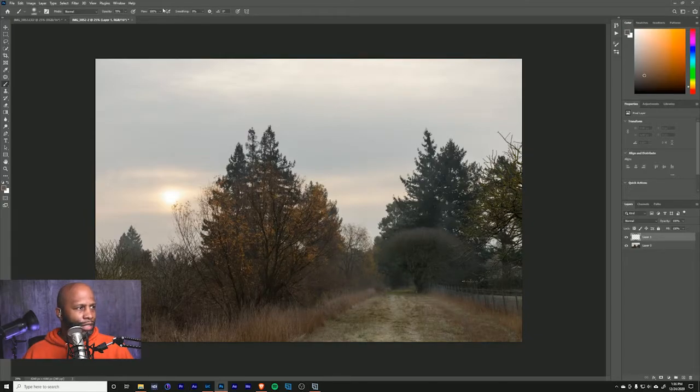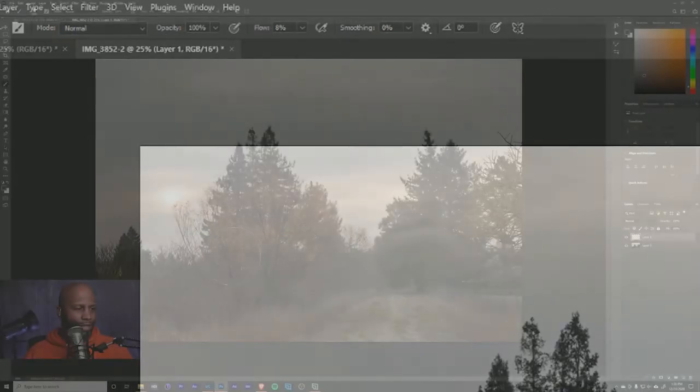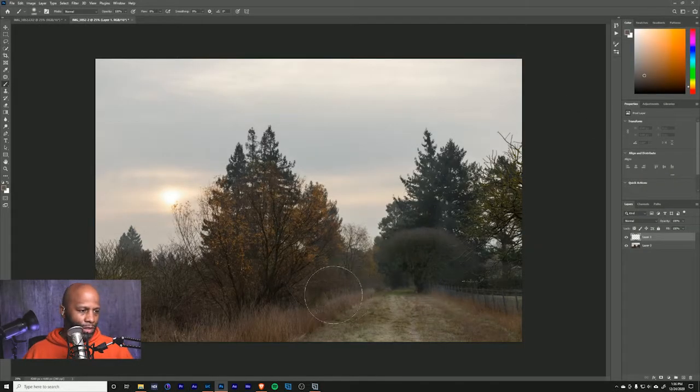So I'm going to click and let go, and that's going to change the color of the brush. And if we look at the top, my flow is set to 100%. No, I don't really want to do that. So I'm going to set it to roughly 4 or 5%, somewhere in that area, or close to it. 8's fine. And then we'll do the opacity, make sure that is set to 100%. So now let's make this brush nice and big with the soft edge.